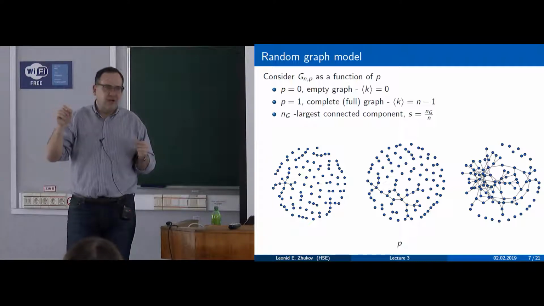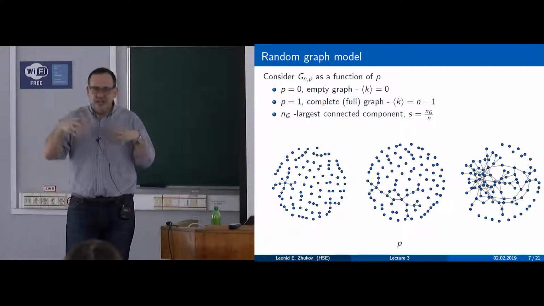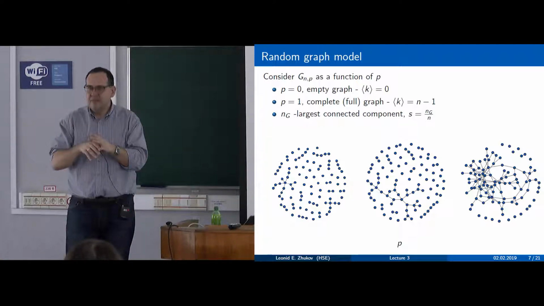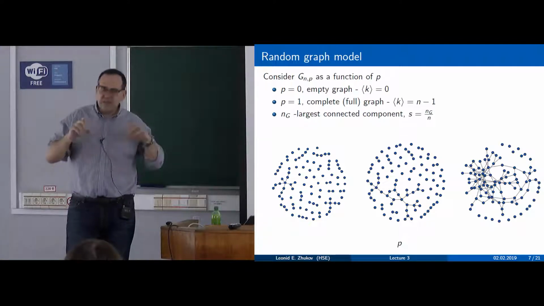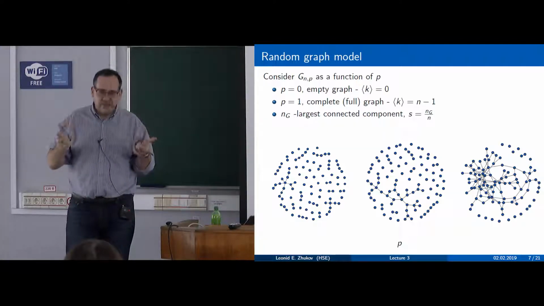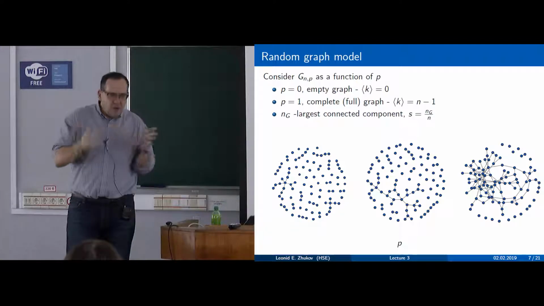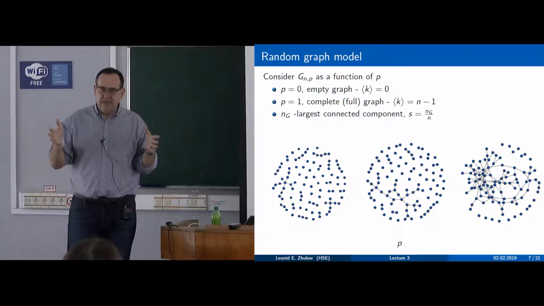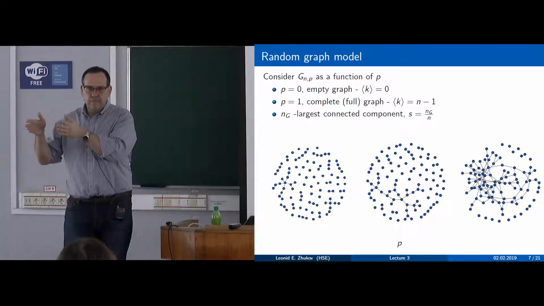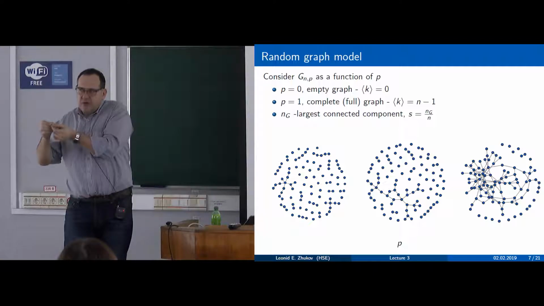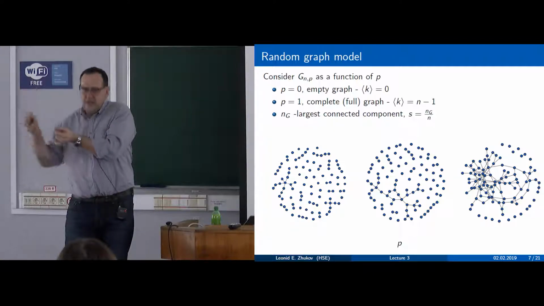So think about, I don't know, people digging channels, and then at some moment with a certain density of those channels, they kind of become connected. And you can get from any point to any other point. So in fact, this is called phase transition, where the property of your system changes drastically. From the situation when you cannot get from any node to any other node, all of a sudden, you can get from any node to any other node.